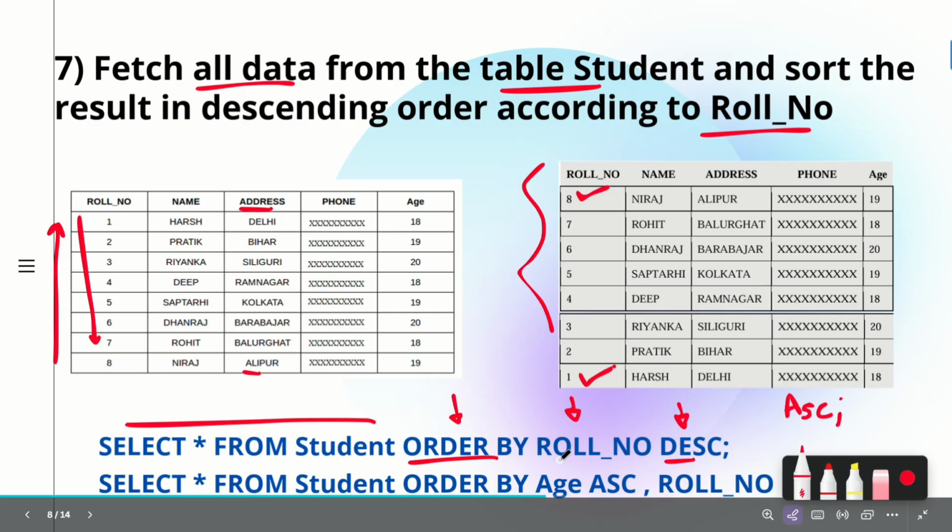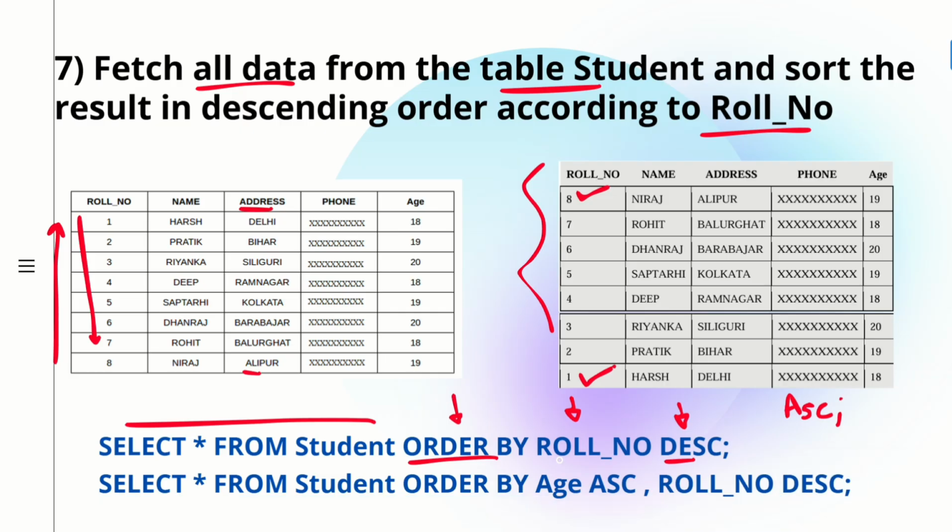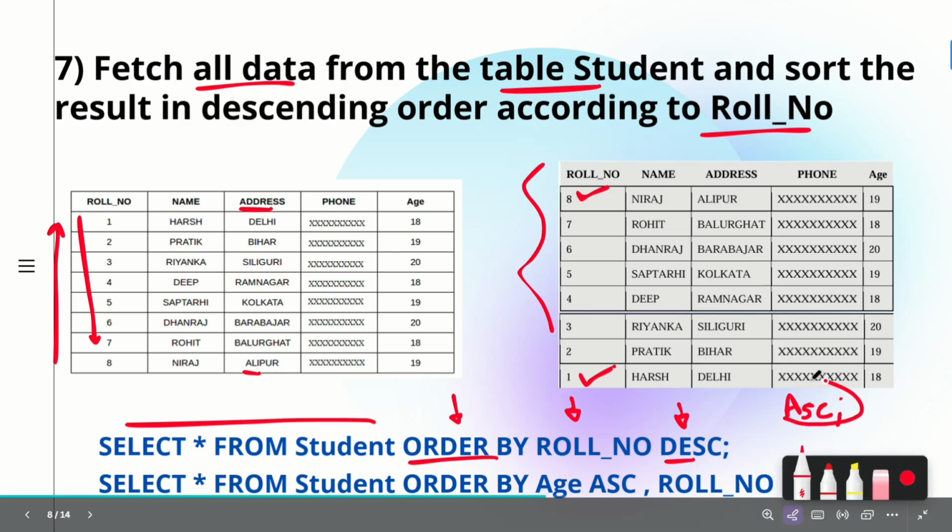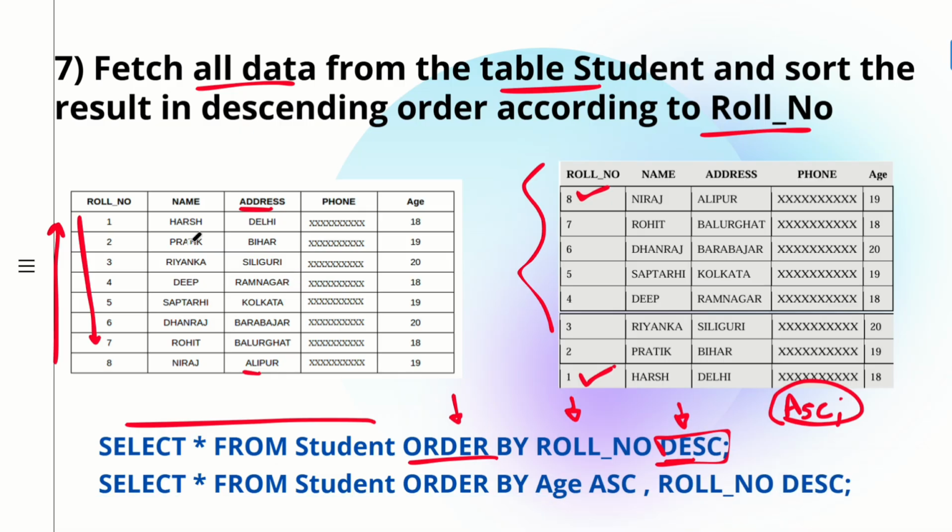Then it will give you the rows, with sorting based upon the address column and in ascending order. In case you want to mention it, you can. This is optional, you can leave it or write it. But descending is not optional. If you want descending, you have to compulsorily write that you want it in descending order. This is how you can sort your rows on the basis of a column like roll number.